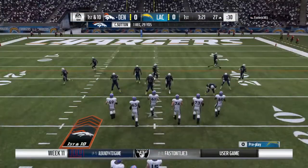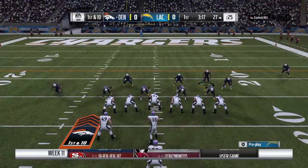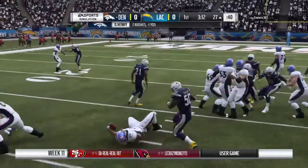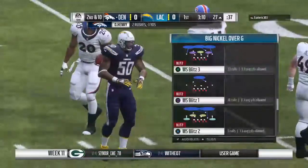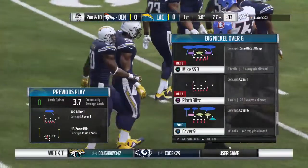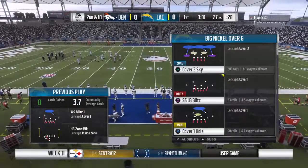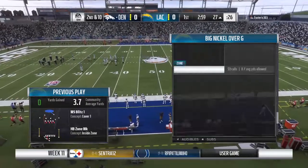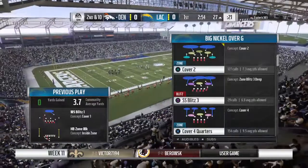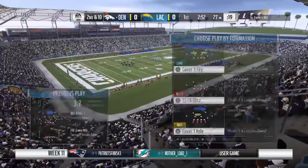So from Charger territory now, here's a 1st and 10 at the 27. Now a handoff to Henry, and he stopped immediately there. Call it no gain on the play, and it'll be second down. All right, quick observation, Brandon, because early on in this game, I'm seeing linebackers playing with their noses close to the line of scrimmage. And my guess is the wheels are turning on that other sideline. As a play caller, you're filing that away right now, aren't you? Yeah, you're trying to find that opportunity later on when you can play action them or stick something to them between the 2nd and the 3rd level.